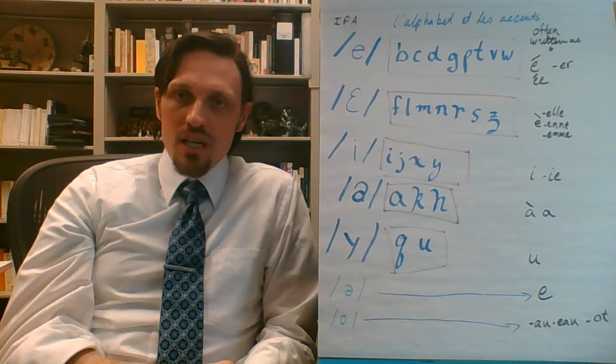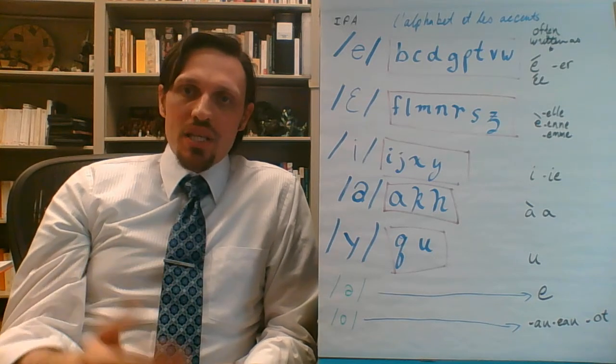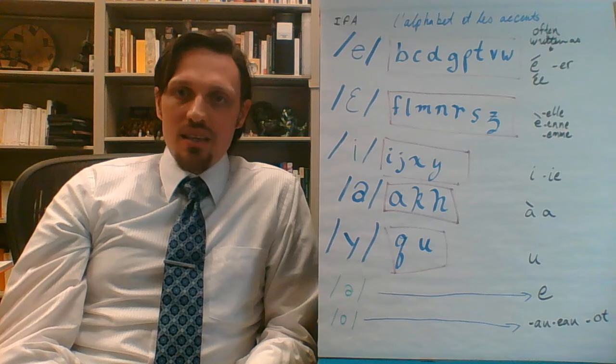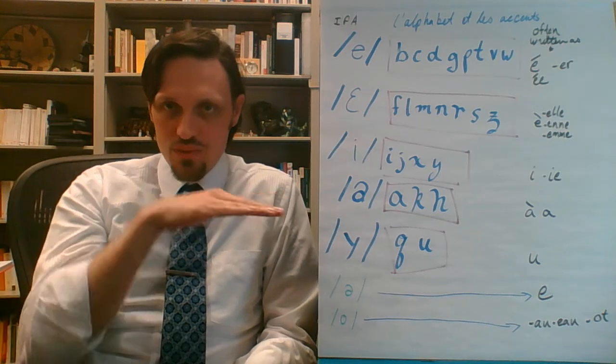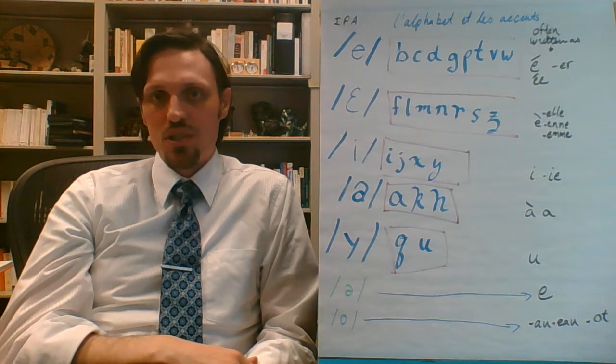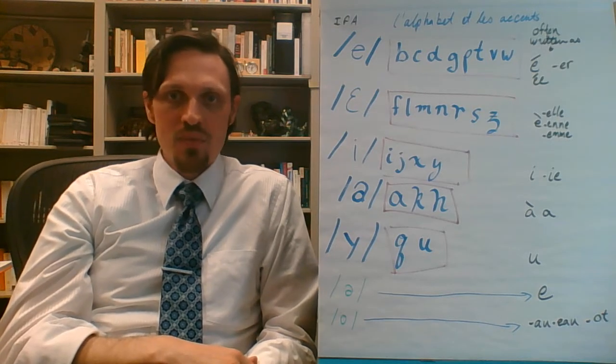And you notice as well, a lot of times when we're speaking English, we say E, E, E, E. You hear how it's rounded and it changes? Okay, we don't want to change. We want to have it be the same sound the whole time. So E, E, like that.